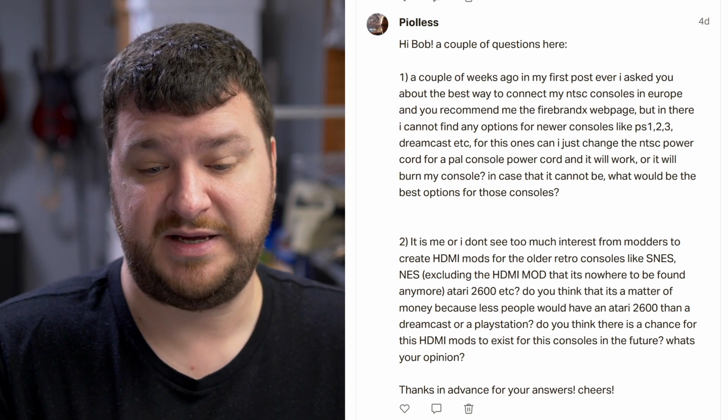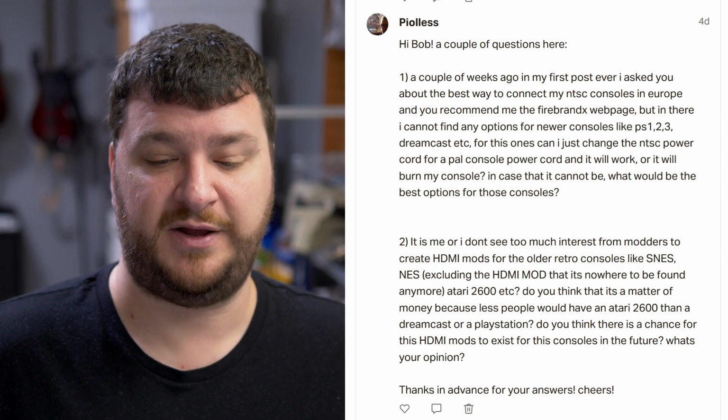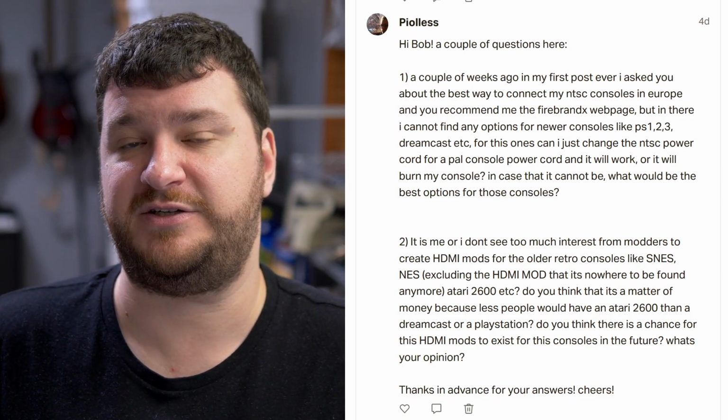Other question, is it you or do you just not see much interest for modders to create HDMI mods for older retro consoles? No, it's out there. There's already one out for the NES, although I'm not sure about availability and if anybody else is stepping up. It's being worked on for a lot of the other older ones, but a bunch of different things are factors in it. First of all, a lot of them would have to require an analog to digital conversion in there as well for the video, for part or some of it.